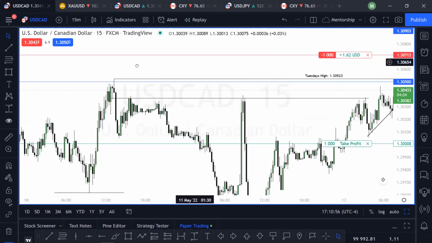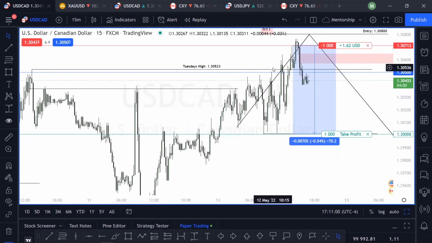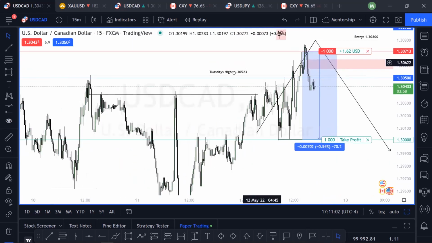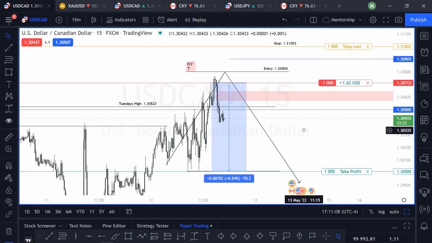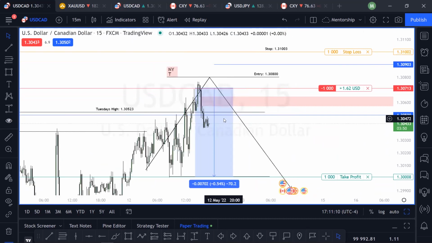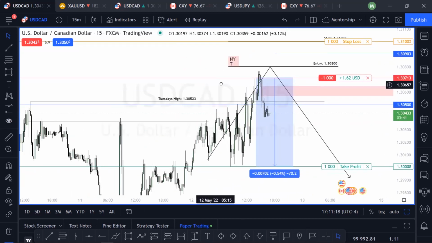Most scenarios, where is it now? If we are looking at the weekly bias, this is Tuesday's high. This is how I send my signals, okay? I don't send digits. Entry, stop loss. Sometimes your stop loss is hit, you get emotional, and sometimes your entry is hit and you take your profits and you really become excited, okay? But let's leave that aside.